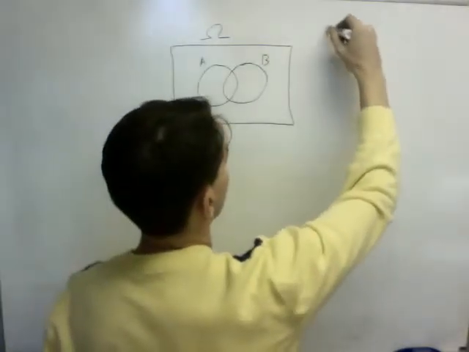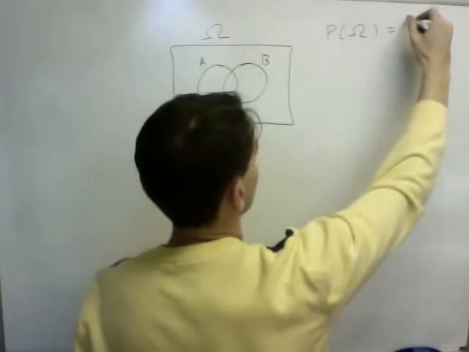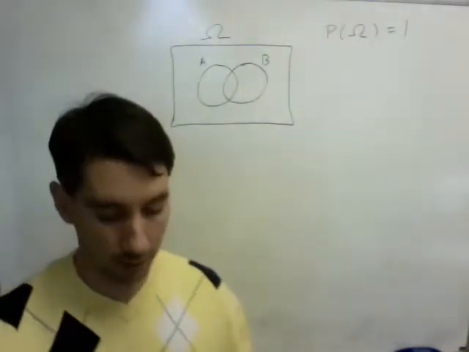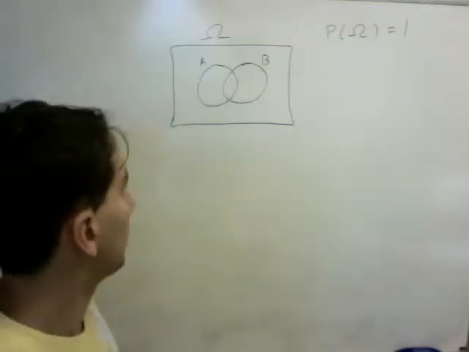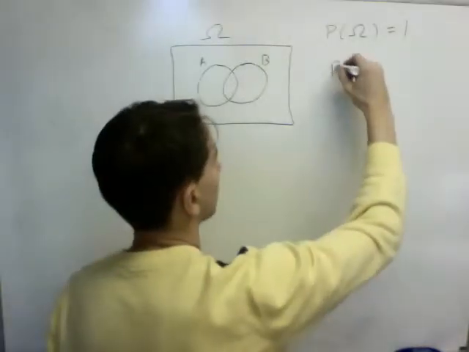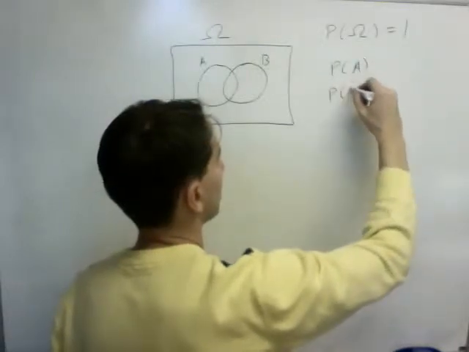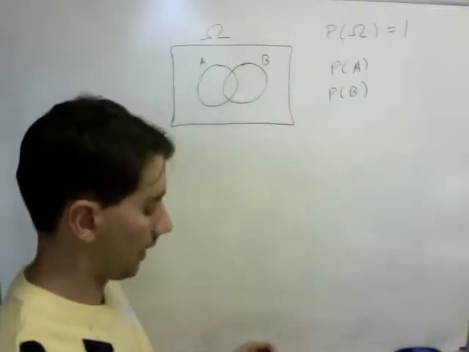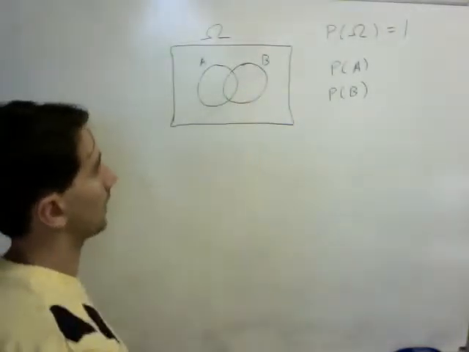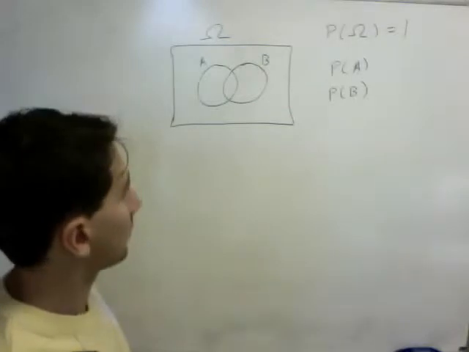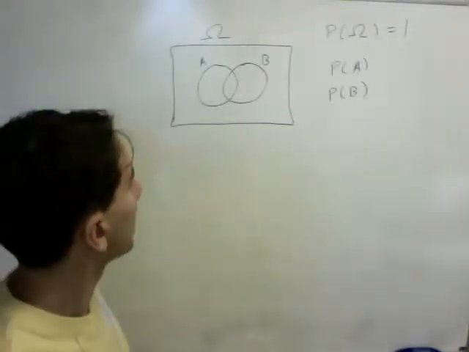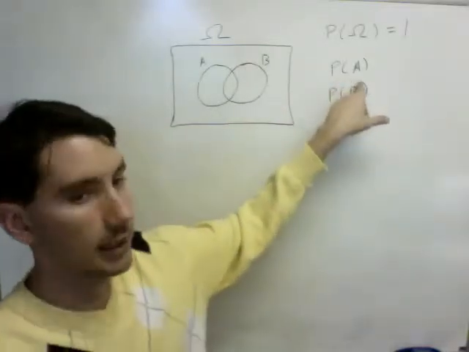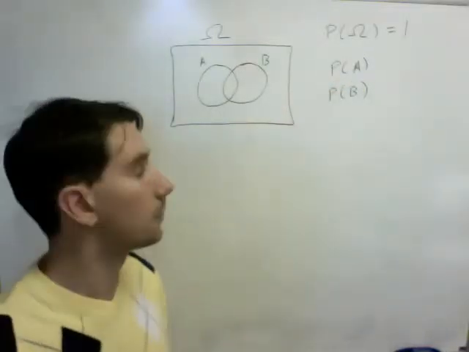And when we put a probability on omega, remember that the probability of the entire space is 1. So we know the outcome is going to belong to this space with probability 1. And then we can compute, say, the probability of A and the probability of B, which is just some way to measure the likelihood that the outcome is going to be in A, or in B. So it's just a way to measure these sets. But suppose we know that the outcome is in B. We want to know if it's in A or not, but somebody tells you, well, we know it's in B.